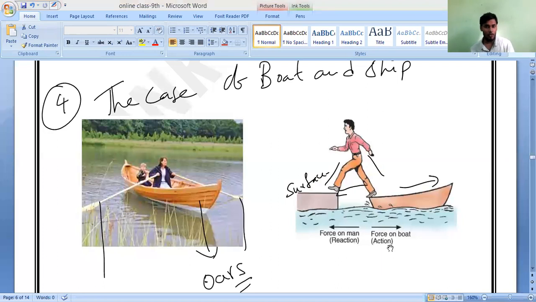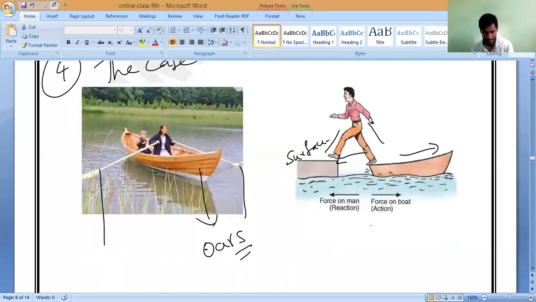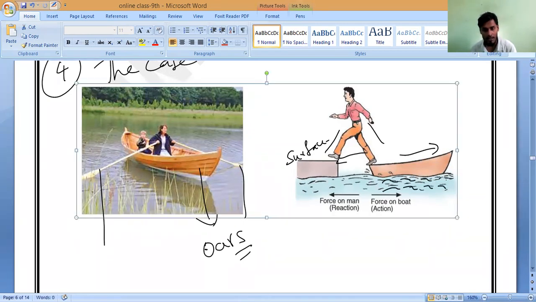When he's trying to step out or jump out from the boat, from the bank of the river or from anywhere, the boat moves backward, away from him. Why? Like, sir, same as when we walk on the ground, we push the ground backward. But in walking, the ground is not moving. Here, the boat is in water. The boat is not on a hard surface. So that water is always in motion. Is it yes or no? Yes, sir, water is in motion.